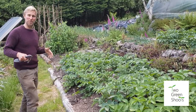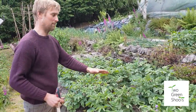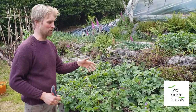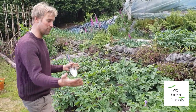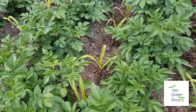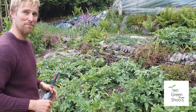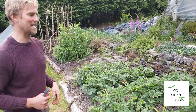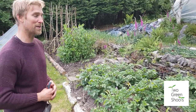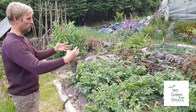One final thing — a little experiment we're doing here. We're growing sweet corn in amongst the ditches, the dips in amongst our main crop potatoes. The sweet corn will be harvested before the main crop potatoes so there shouldn't be any problems. Our theory is that when it rains, water will sit in the dips and water the sweet corn, and the foliage from the main crop potatoes will act as a mulch and keep moisture locked in. The variety is called 'Platinum'. We grow them in blocks for cross-pollination since they're wind-pollinated, so they pollinate each other. Hopefully we get a good crop!